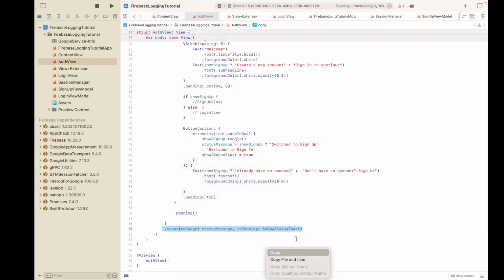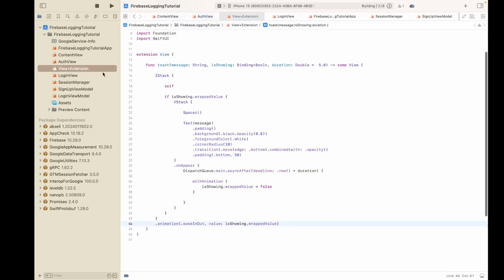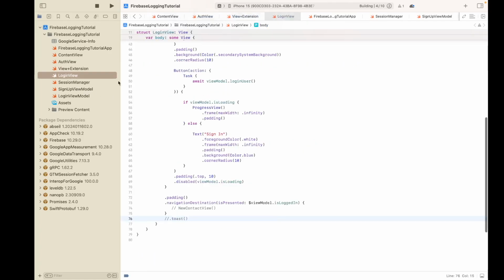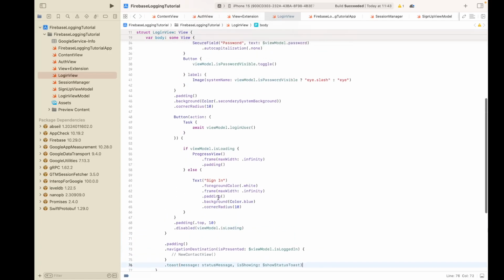Seems that is correct. And also, I think it was within the LoginView on line 76. So that should be there.